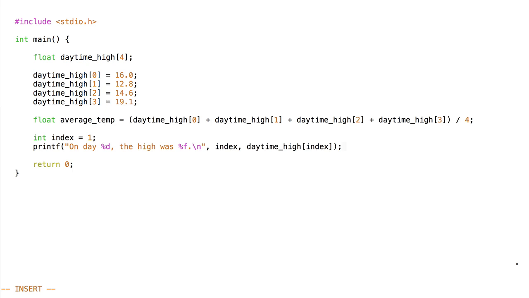If we were still using different variables, we would be unable to change the variable name being accessed in the code, so we wouldn't be able to change the value being printed at runtime. Later, we will use variables and loops to systematically access all the elements of an array, and this will help us write clear code and to avoid repetition like the 4 assignment statements we use to set daytime highs.